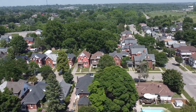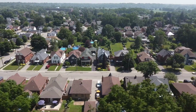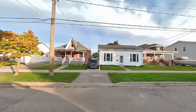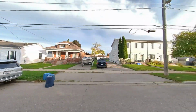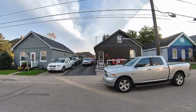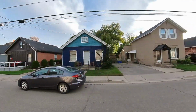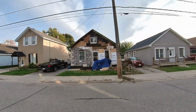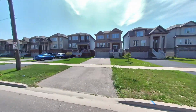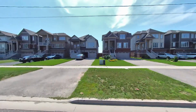As for the real estate you can expect in this neighborhood, it's primarily detached homes, as this was 99% of the total real estate sold here. Typically the detached homes in this neighborhood were built between the 1920s and 1930s, and that's why you're going to find primarily smaller bungalows or 1.5 story detached homes typically selling between $400,000 and $650,000. However, just recently, like I mentioned, we're seeing some newer development come in, and as a result, you're going to see some 2 and 3 story detached homes selling for about $1 million also within this neighborhood.